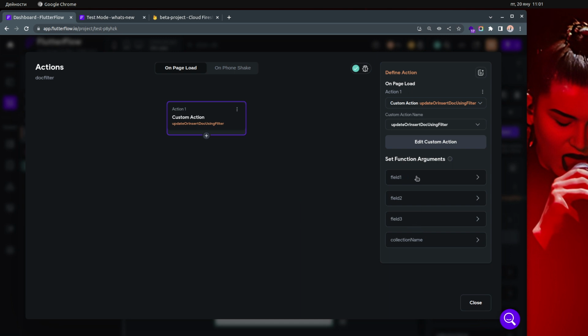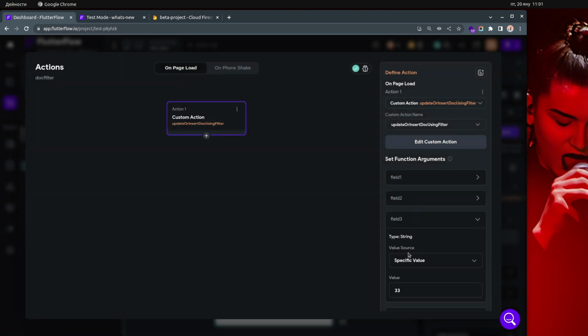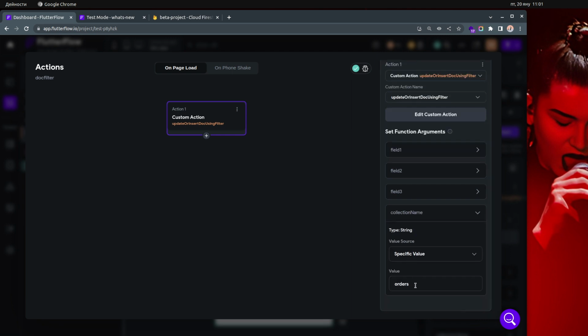So as I said, in my case, I have three fields, and the first field is the name, which is my order. The second one is the date, which I'm getting from current time from the global property. And then the third field is the specific value, which is the order ID, which in my case is 33. And then the last thing, I have the collection name, and the collection name in my case is orders.